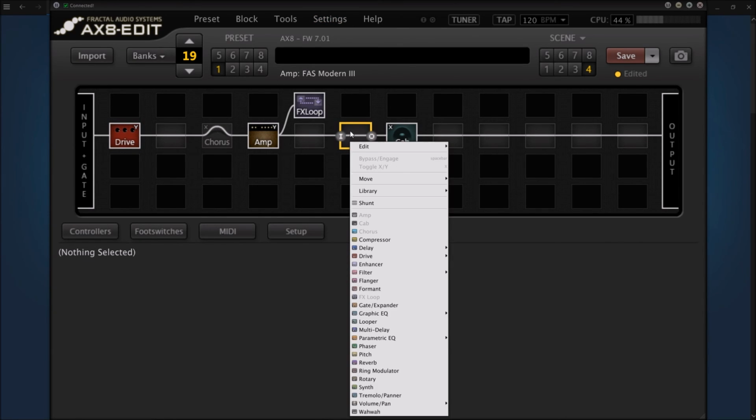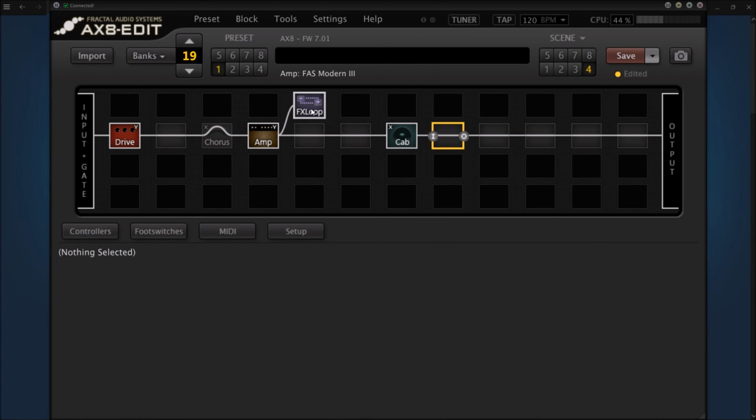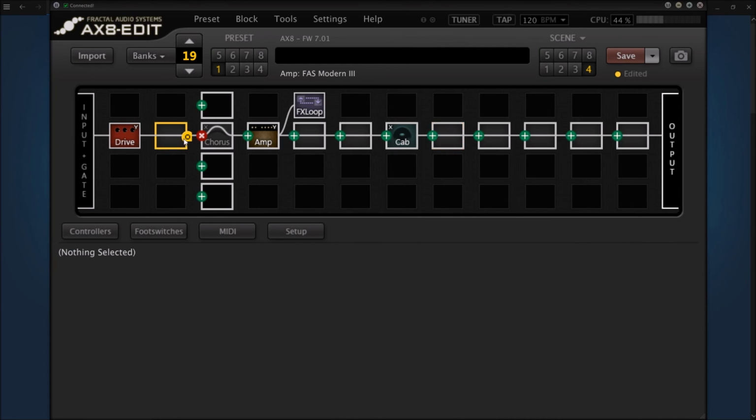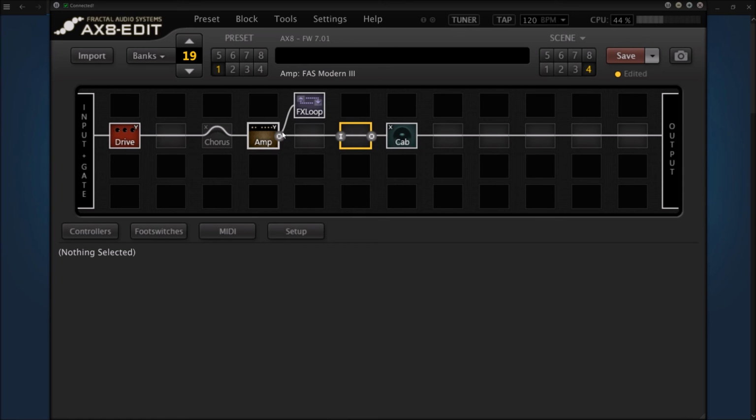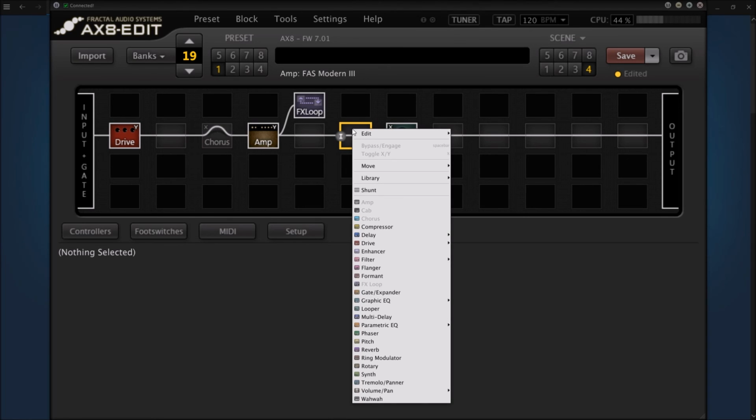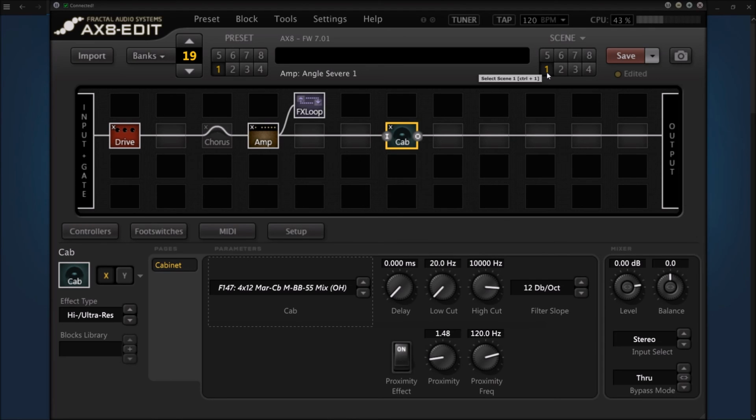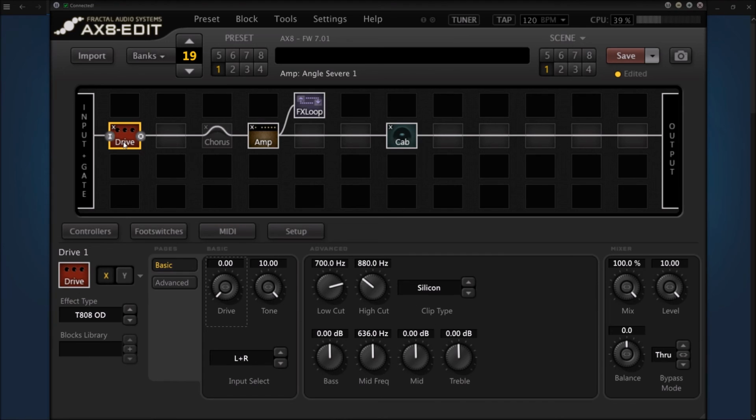Now you can also put effects before or after the cabinet, but I've got the effects loop here, so you're going to want to stick stuff back. Of course, you can move this at your leisure, so that's not a big deal. Just keep in mind that whatever you put after your effects loop, where this line is going, it's not going to go into your amplifier if you are using it in that way. So just for fun, let's make sure this works on my Agile 8-string with the correct padding. Not bad. Not bad at all.